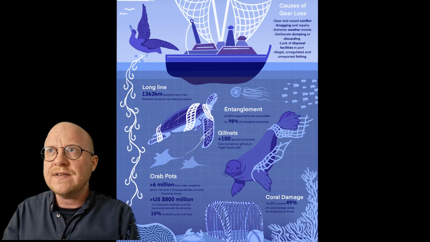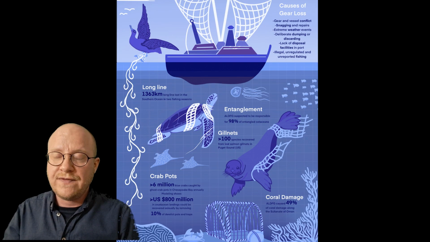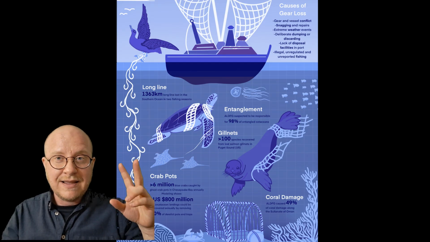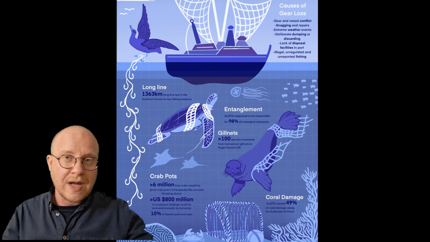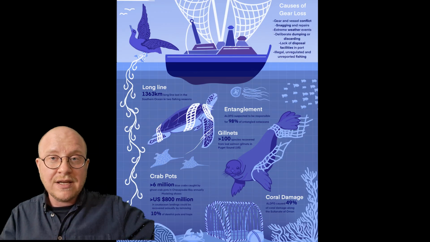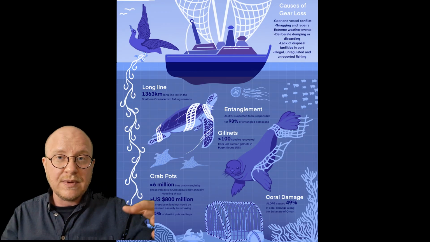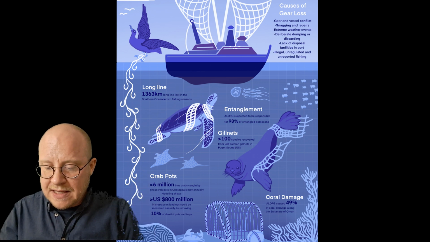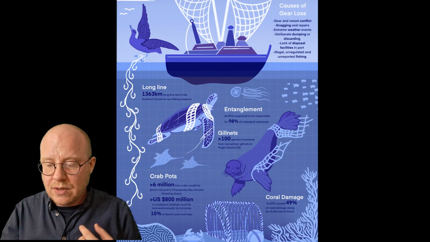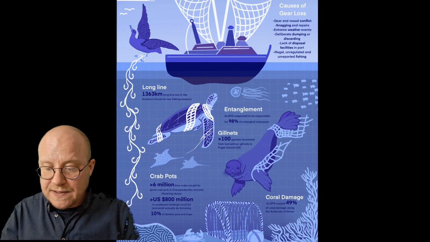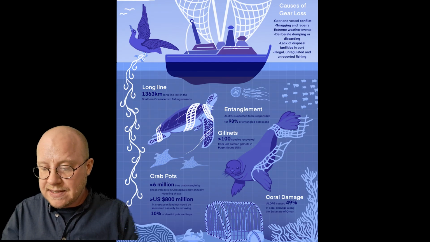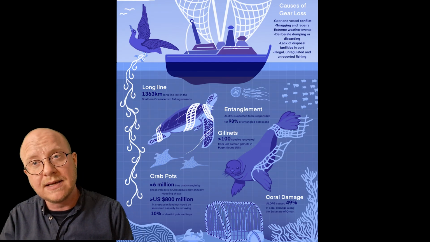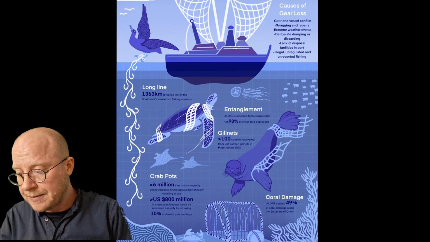So ghost fishing is not intentional fishing. There's no one out there fishing. It's like the fisherman is a ghost. Okay? The nets are out there catching fish and killing things, but there's no people collecting them. Okay? Submarine drones, remotely operated vehicles, can help to remove some of the materials from the seafloor, but the process is dangerous, difficult, expensive, and time consuming. So it's hard to get these nets out of the ocean once they're there.